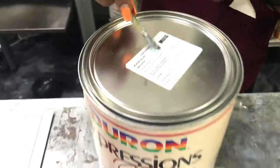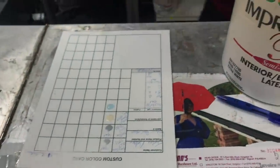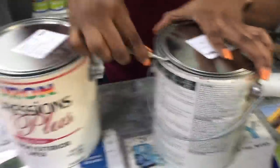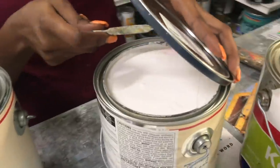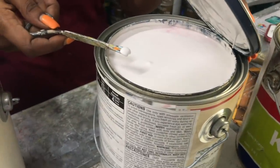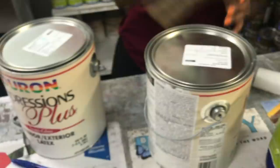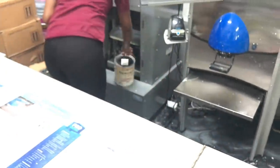No joke. Let me see how this come out now. What do you think it come out? That can look white. Green. Pink. You want to mix more? Okay. Right, shake it again for you. This is how I get the next mix, so you don't know if it will come out to 100. Another mix.